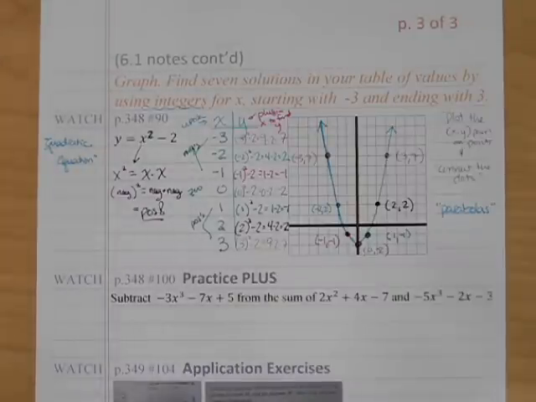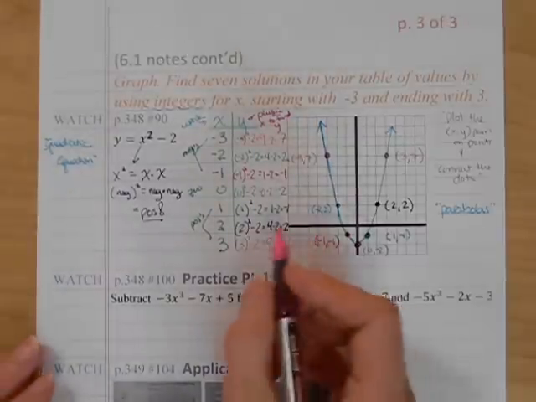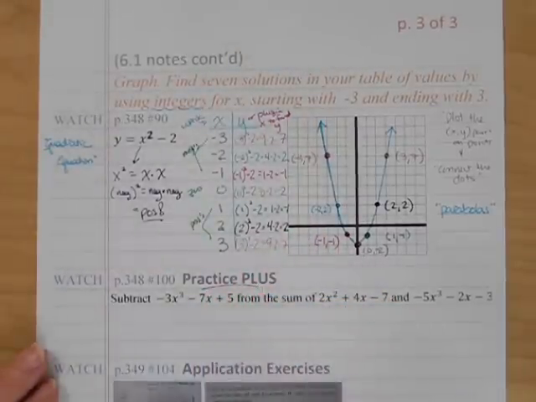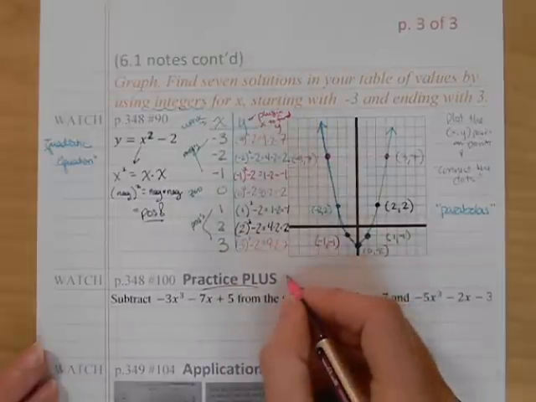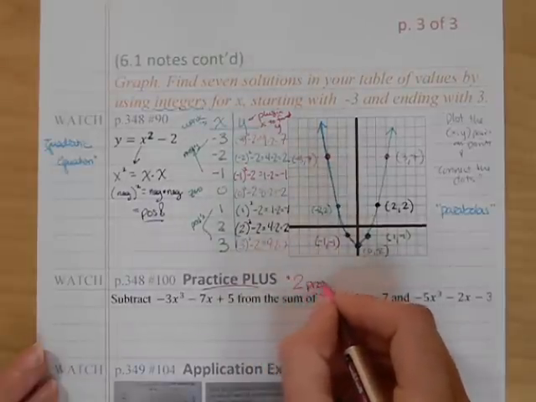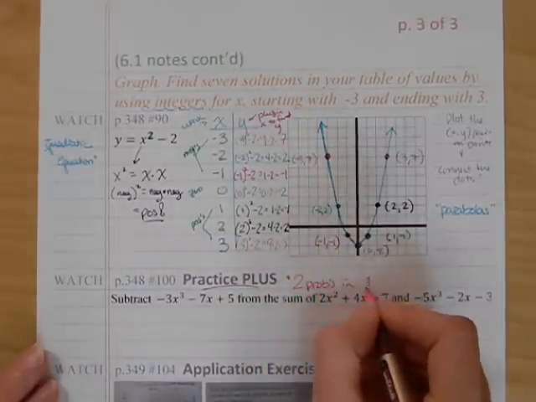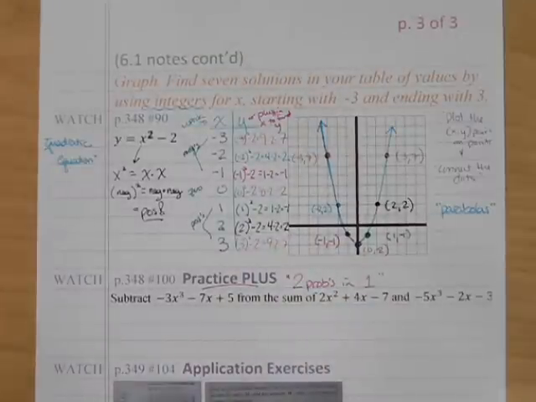Let's go ahead and do the practice plus one. We've talked about this a couple different times now. Practice plus is code that this author uses in this book to really mean it's 2 problems or more in one. Okay, so in this case, we're going to be doing 2 different things with polynomials.